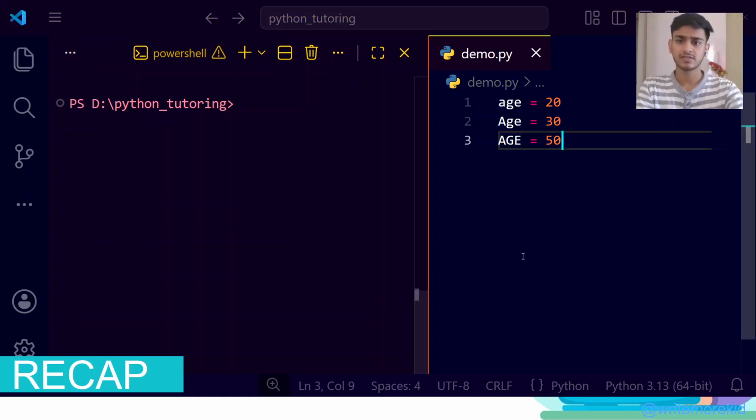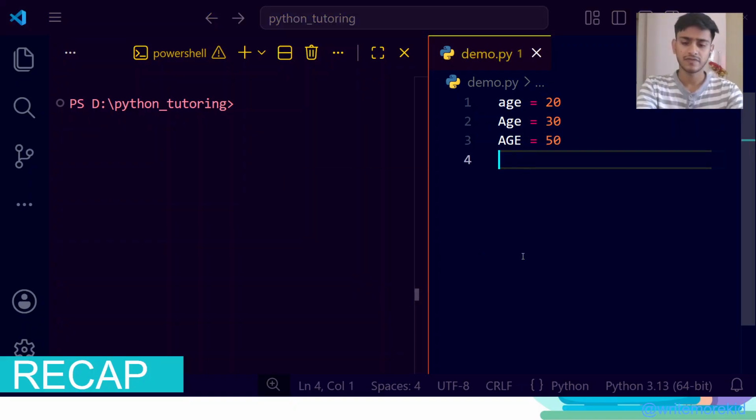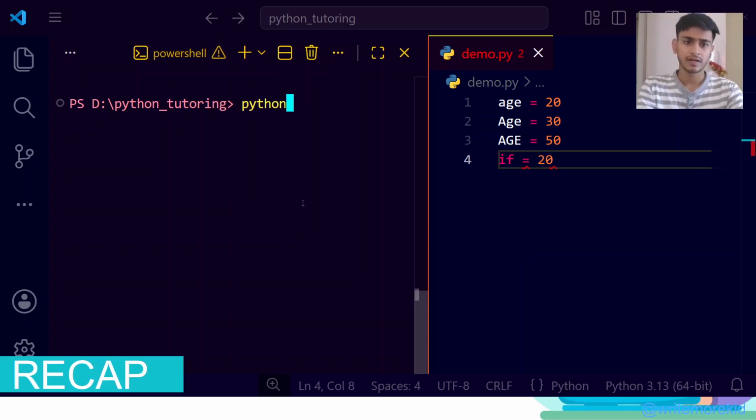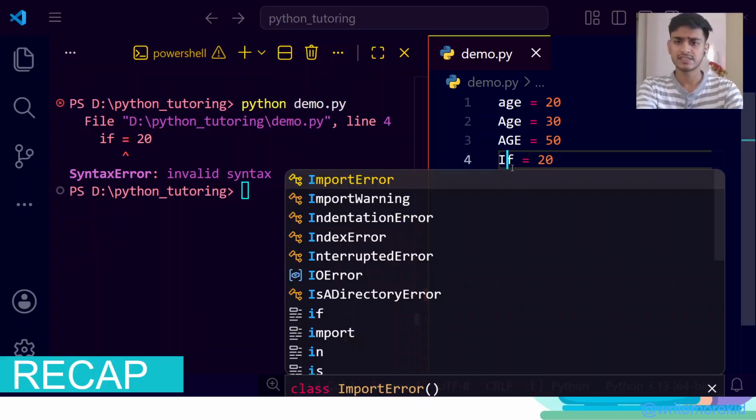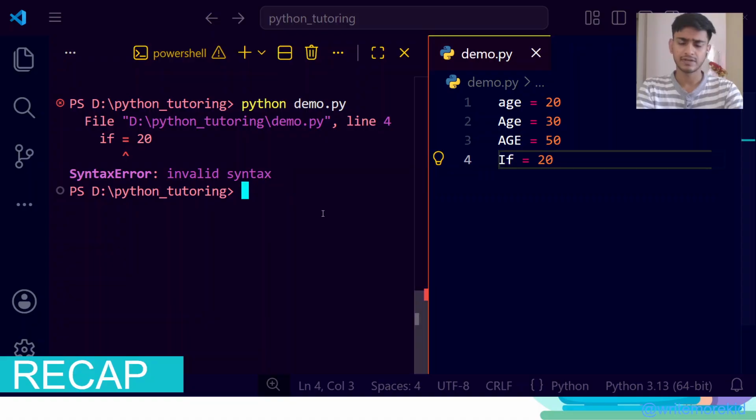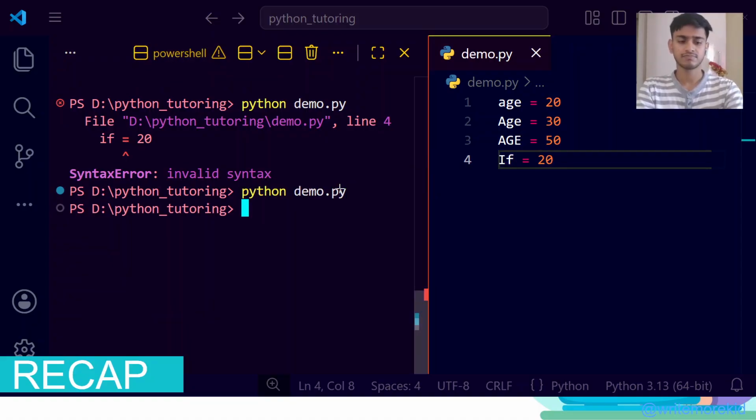If I try to run this, you will see a syntax error. But as we know that Python is case sensitive, if I make this capital, then it will be perfectly fine.